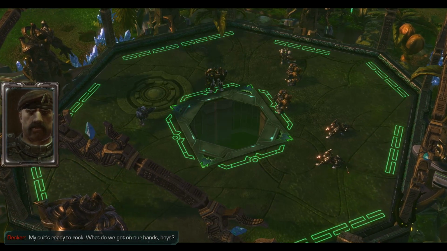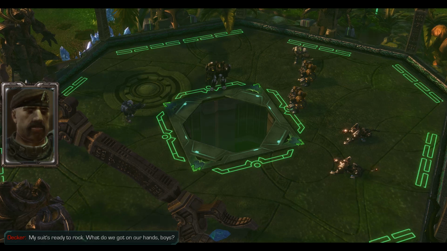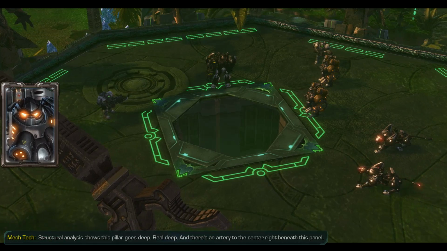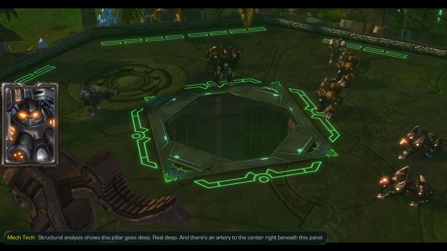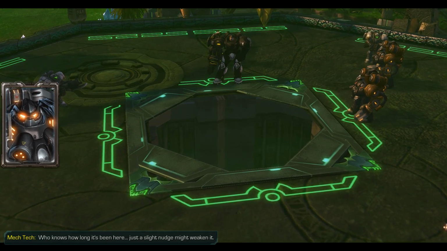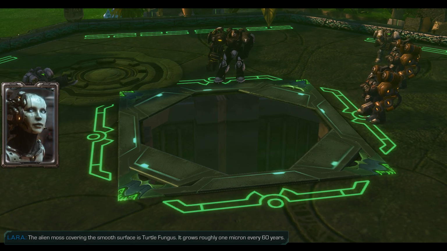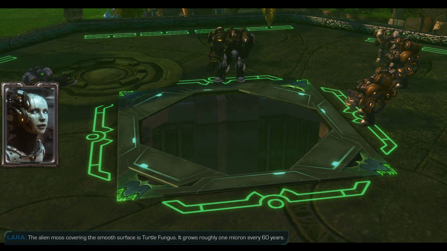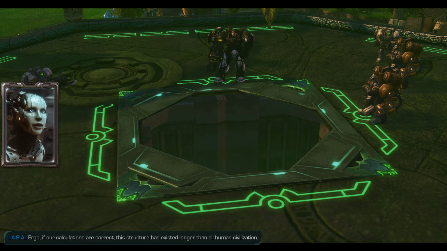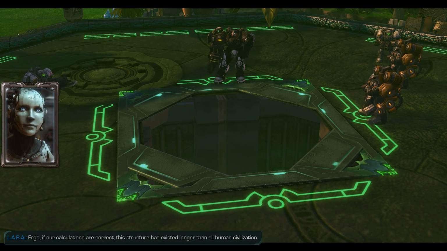My suit's ready to rock. What do we got our hands on, boys? Structural analysis shows this pillar goes deep. Real deep. And there's an artery to the center right beneath this panel. Who knows how long it's been here? Just a slight nudge might weaken it. The alien moss covering the smooth surface is turtle fungus. It grows roughly 1 micron every 60 years. Ergo, if our calculations are correct, this structure has existed longer than all human civilization.